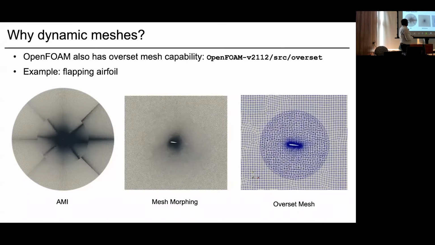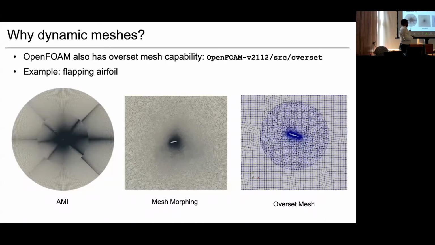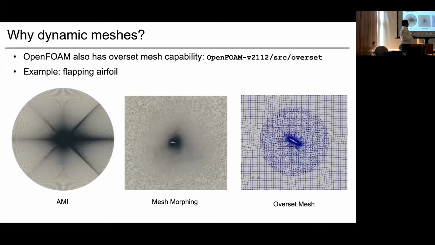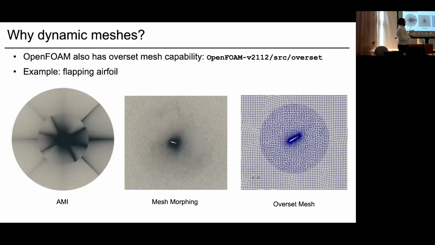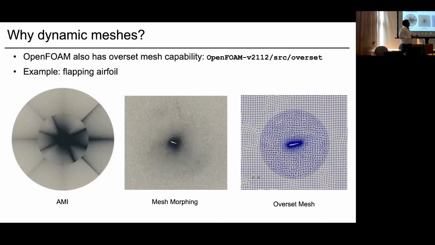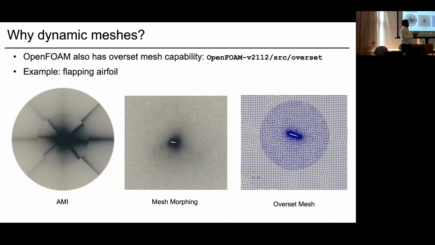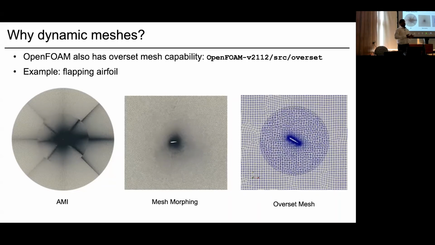The first option you can see is the AMI, arbitrary mesh interface method. The second option I've already shown you is the mesh morphing, but the third option is what is called the overset meshing strategy, where an overset mesh moves over a background Eulerian mesh, and within the overlap region interpolation gets done. I will describe it in a bit more detail as I come to it.